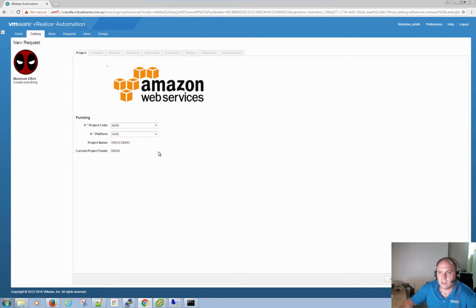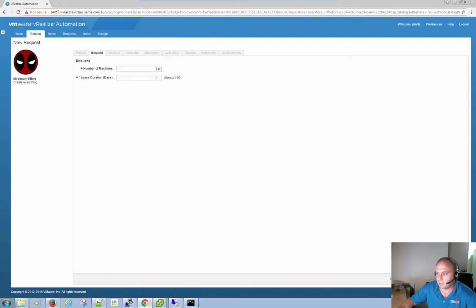While this is going on, XaaS allows you to use the EBS subscription to enforce API calls as well as enforcing in the blueprinting. When you're blueprinting, you've got multiple machines. You can either front that with an XaaS, or you just need to fill in the proper properties allocated on every machine to make sure that you're allowed to provision against the platform and against that project code. And being in the EBS, it also caters for API calls and requests, so it doesn't have to be through the UI. So we can go there and we can see number of machines.